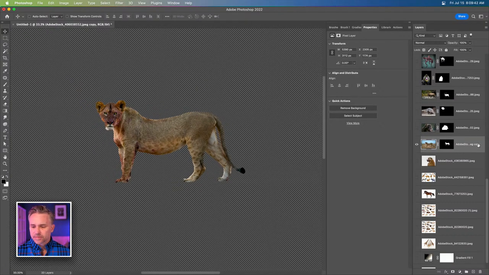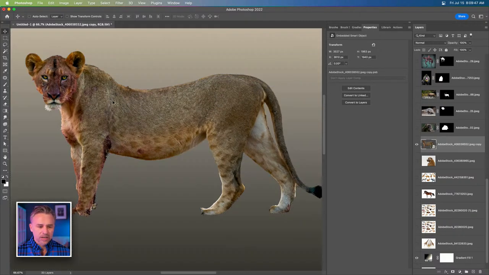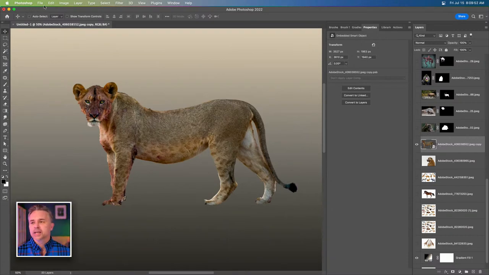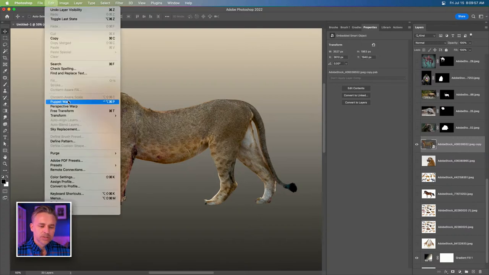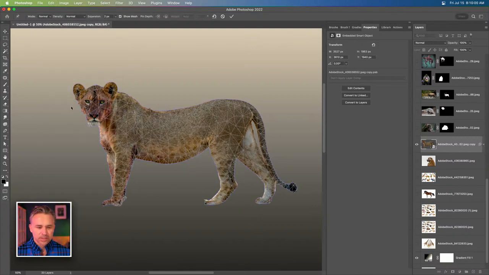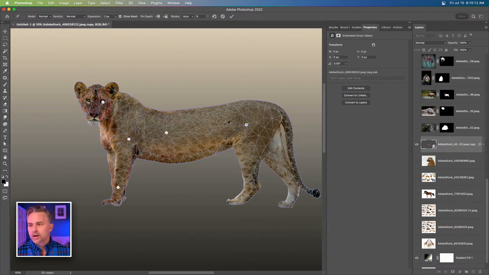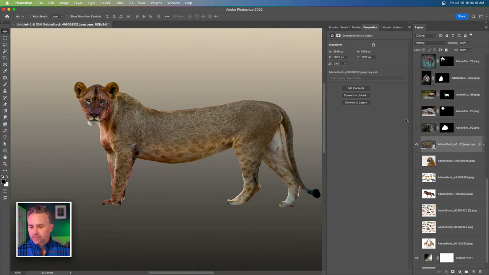Right, for any of these, we could have some fun. I can convert this to a smart object. If we want to have an interesting, odd-looking creature, we could take anything and start distorting it. So we could take this and go into, say, a puppet warp, for instance. Now we can just add pins wherever we want. And maybe even add a pin down here, and all of a sudden we can stretch it out. And already it's looking quite odd, right? So let's start with that. I have the basis of a body.